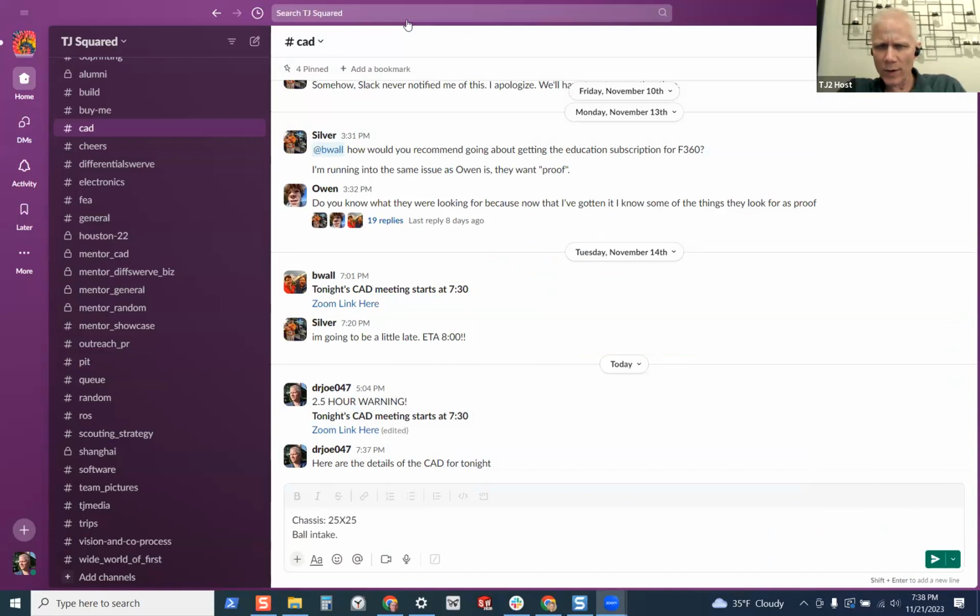Where is the whiteboard? Apps? No, I don't want an app. Does anybody know what I'm doing? Do I have to stop sharing in order to see the whiteboard? That might be true. You have to stop the share in order to use the Zoom whiteboard. All right. That's annoying.